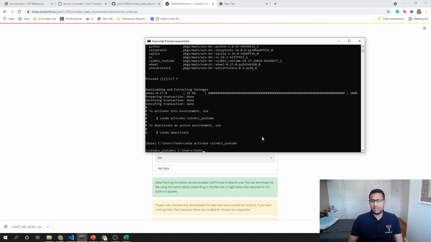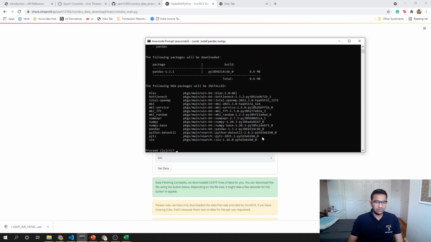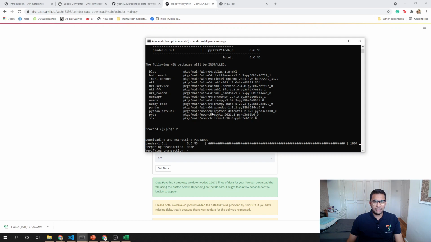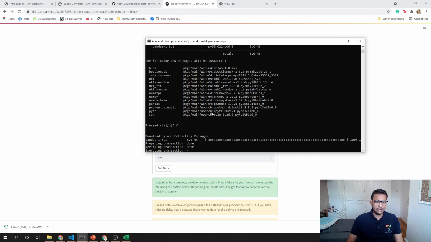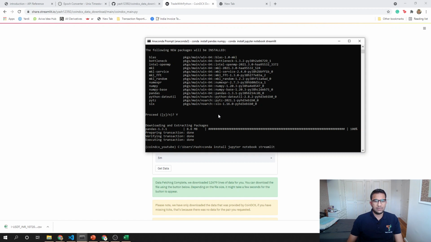And now the libraries that I would need for this are, first of all, pandas and numpy, which are the standard data analysis libraries. And then finally, when we are building this front end application, we would need Streamlit. But let's go one by one. All the other libraries that we would need are the standard Python libraries, but as and when we progress, we'll realize if we are missing some libraries and install them. Actually, let's install Jupyter Notebook. Let's do the development first on Jupyter Notebook as well. Jupyter Notebook, and meanwhile, let me install Streamlit as well.